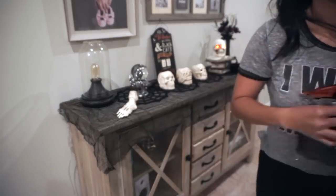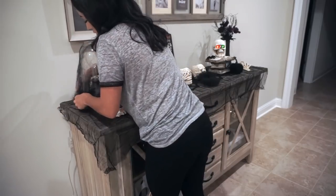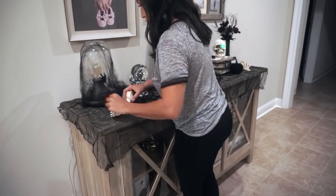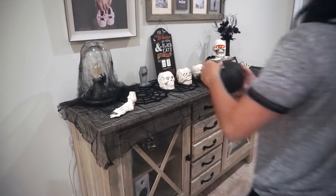And finally, I decided to use some cobweb to just make it look like it's old and dirty, and this stuff is so annoying to work with, but I'm glad I did it because it definitely gave it the effect I wanted.